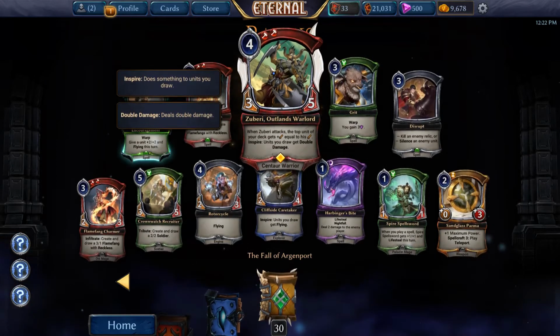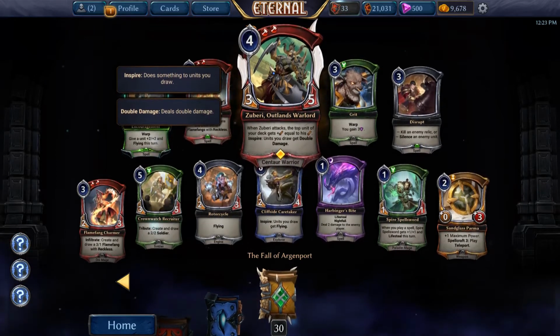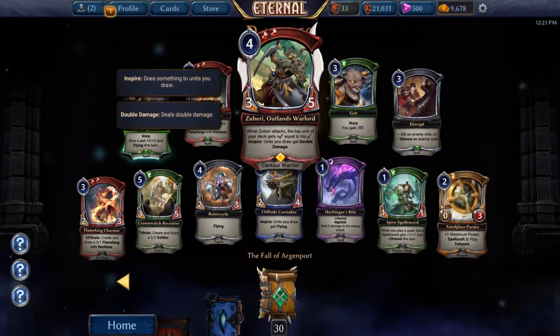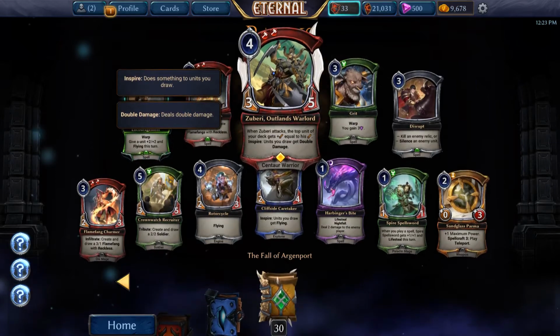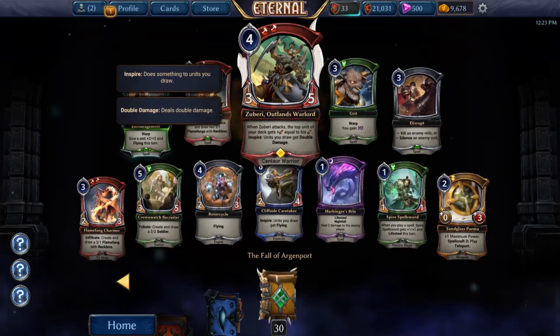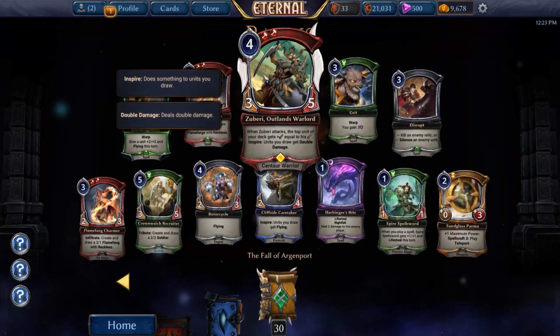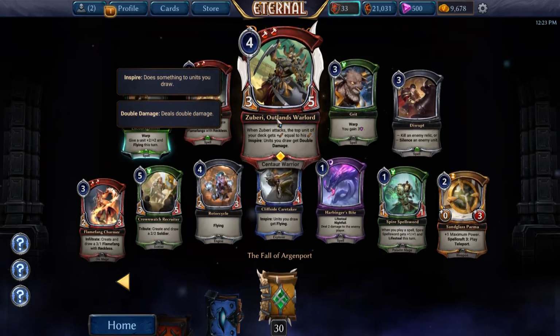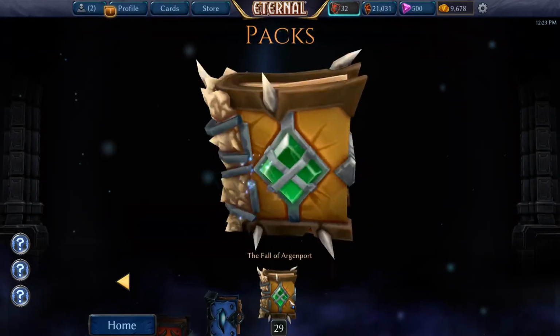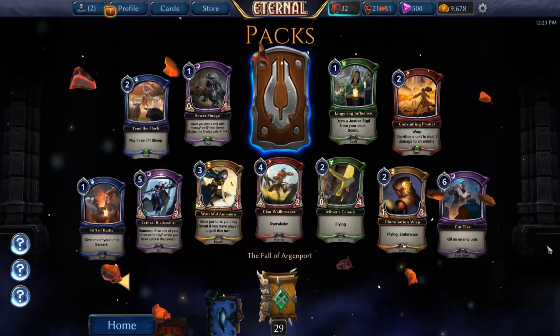Seems okay. It's 4 for a 3/5, and a lot of the times it's going to be 4 for a 3/5. Yeah, seems okay. It's a legendary with a potentially strong ability. We've seen legendaries like this before. Navani comes to mind. Most times I play Navani, she does not get to do anything at all.